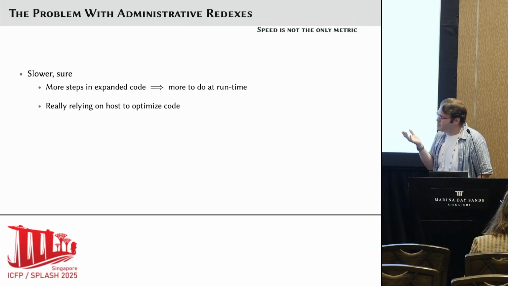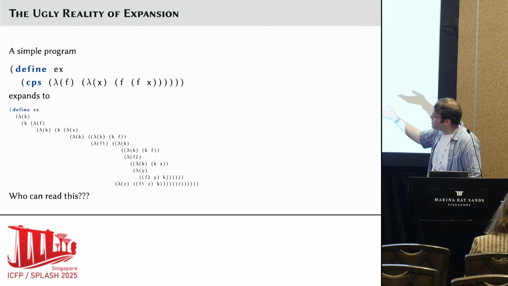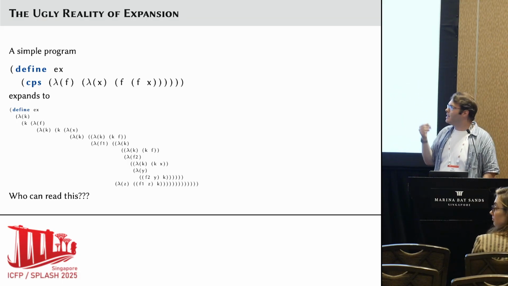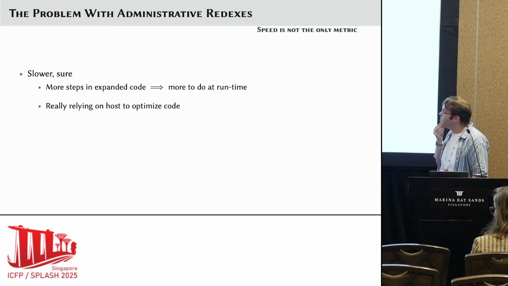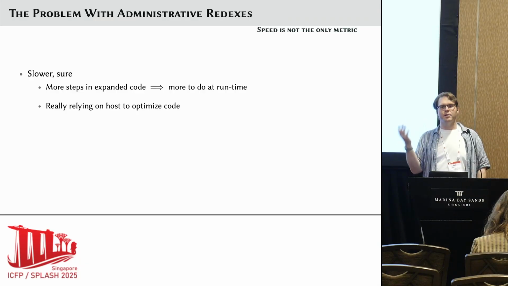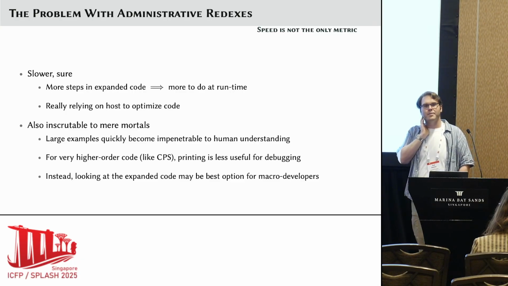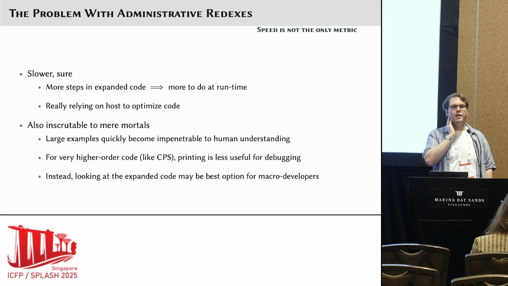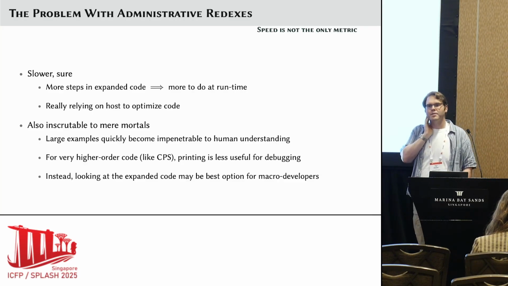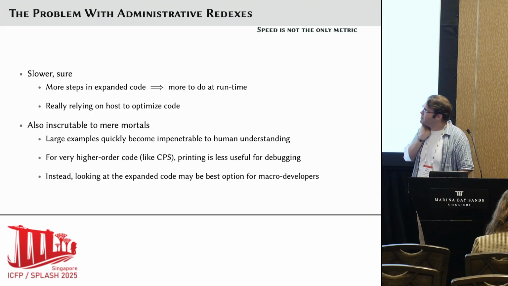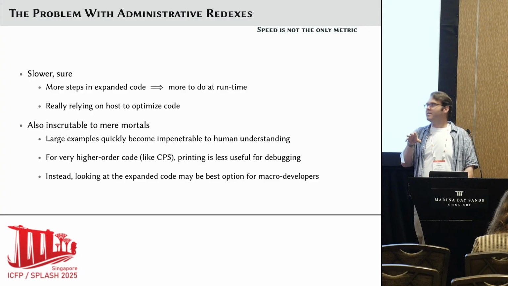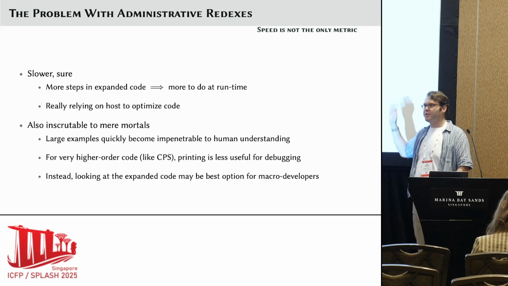But what's the problem? Okay, so maybe this is slower, right? If our Scheme implementation is not smart enough, it may not get rid of these extra steps, so that might take extra time at runtime, and this is going to depend on your host implementation, how slow or fast this is. But that's not really my motivation, at least when I started thinking about this. It's just the fact that the output of macro expansion very quickly becomes completely impossible to read. And this matters a lot when you start writing your own macros that are doing these kinds of transformations. And if they're very higher order, it's hard to interact with them at the REPL because pretty much everything you see is either procedure or error, which is not very useful feedback if things are getting transformed in weird ways.